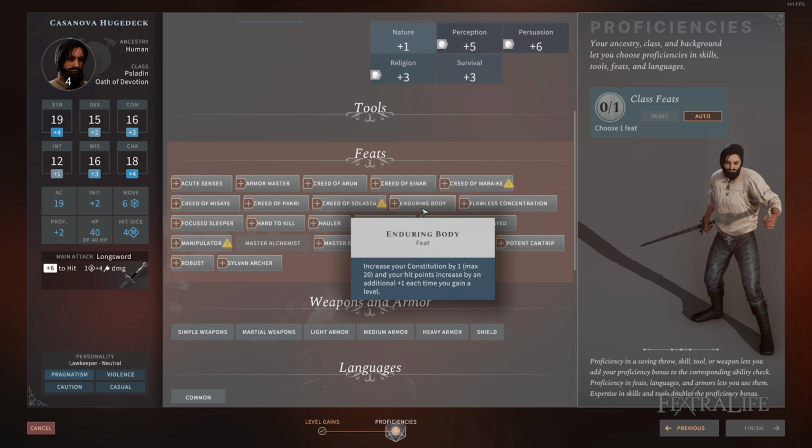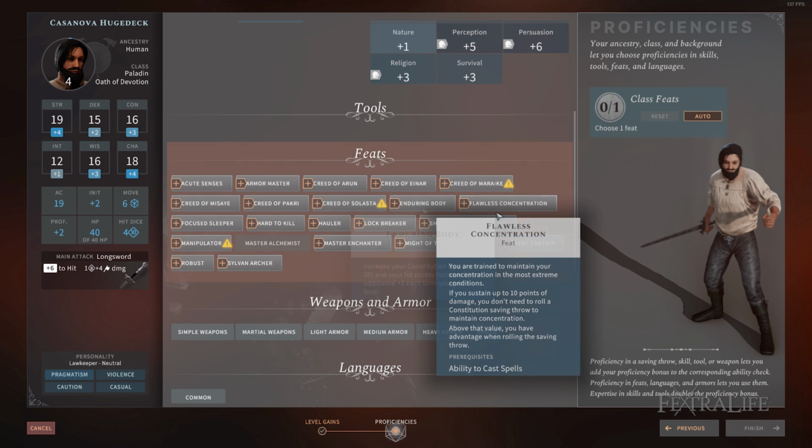The Enduring Body feat increases your constitution by 1 to a max of 20 and increases the hit points you gain by +1 each time you gain a level. Up next is Flawless Concentration, which might be my favorite feat so far out of the ones I've seen. It basically allows you to maintain concentration and not have to make a constitution saving throw if you take less than 10 damage. And if you do take more than 10 damage, you have advantage on your saving throw.